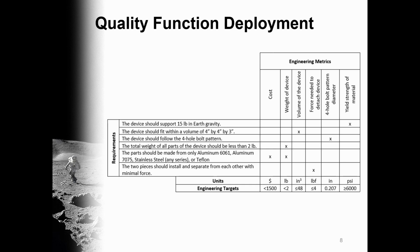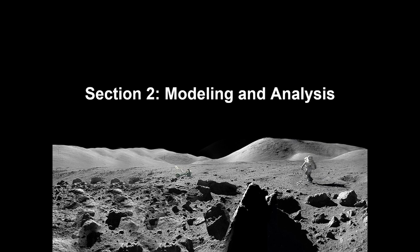And here's our quality function deployment. Here, as you can see, we have our requirements, and we have our engineering metrics that satisfy them. We have our cost, weight of the device, volume of the device, force needed to detach the device, the 4-hole bolt pattern diameter, and the yield strength of the material. And now for Section 2, Modeling and Analysis, Andrew Davison.